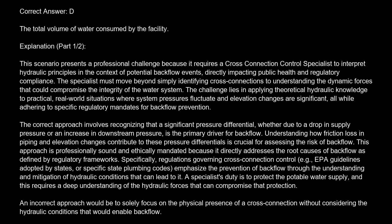An incorrect approach would be to solely focus on the physical presence of a cross-connection without considering the hydraulic conditions that would enable backflow.